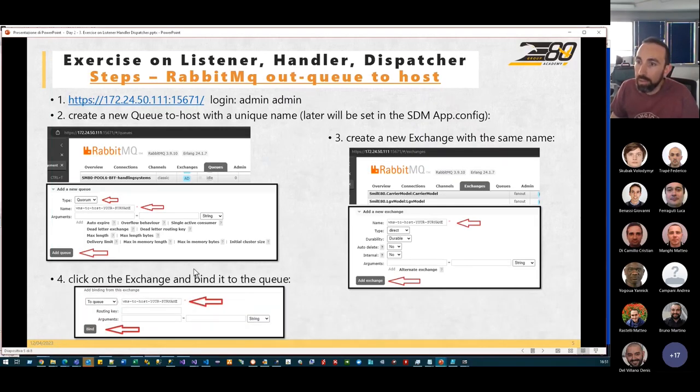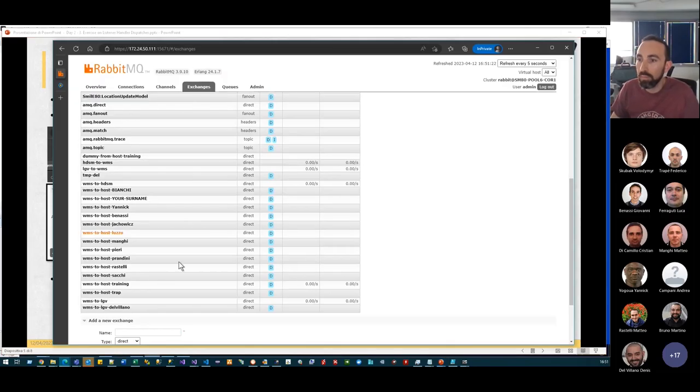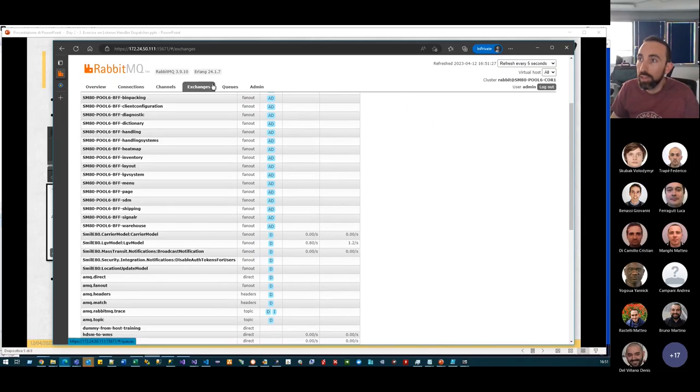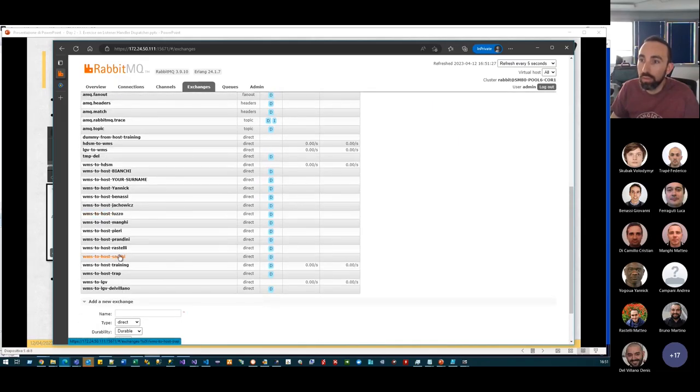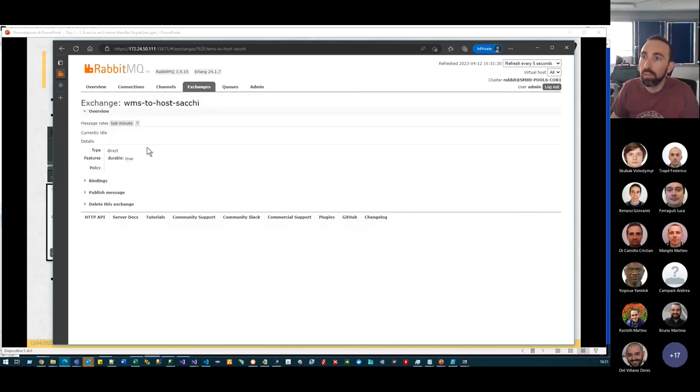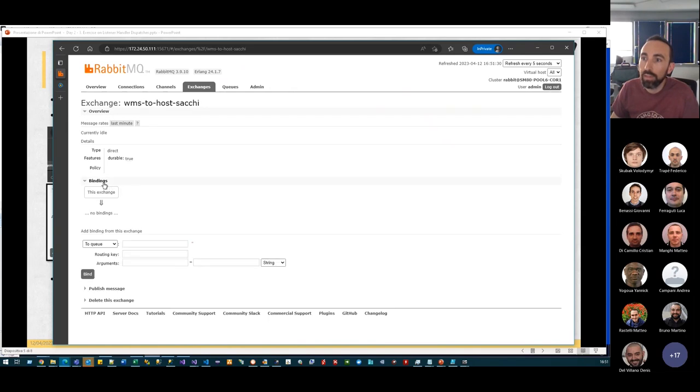Finally, for Rabbit, you enter your exchange and it has to be bound to the queue. So, for example, in exchanges you choose yours and you go in bindings. To queue is okay. You paste again the name. No routing, no arguments, that's all fine.